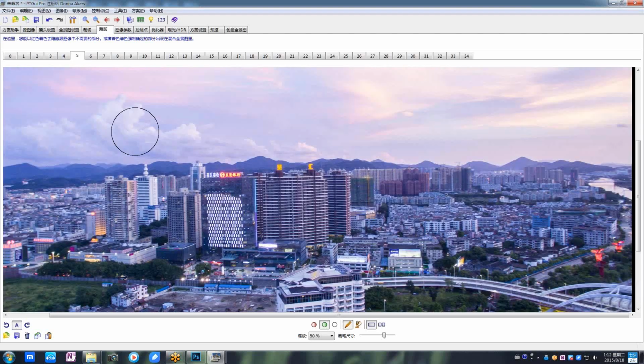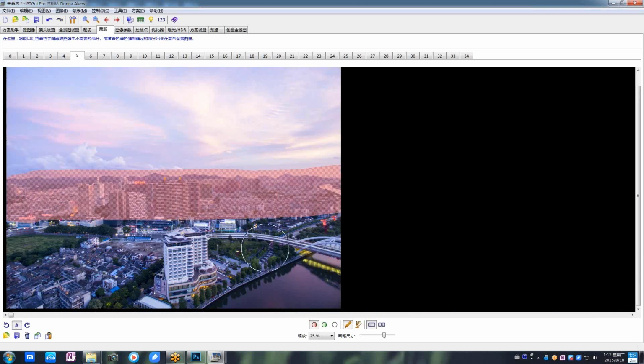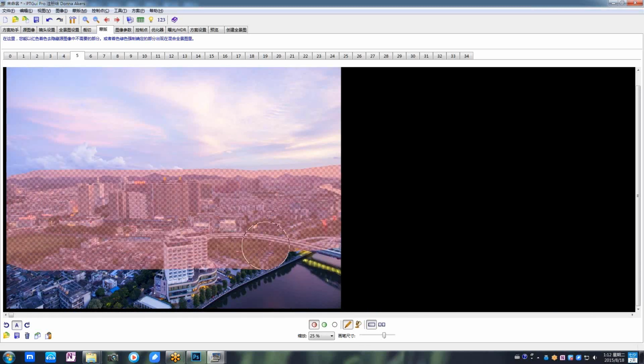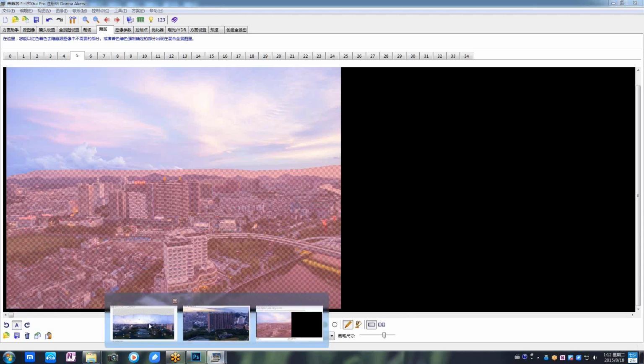Use the green mask to keep the whole building in one image. We could press Control, then drag the square, and the wheel, the middle key of the mouse, lets us zoom in and zoom out.